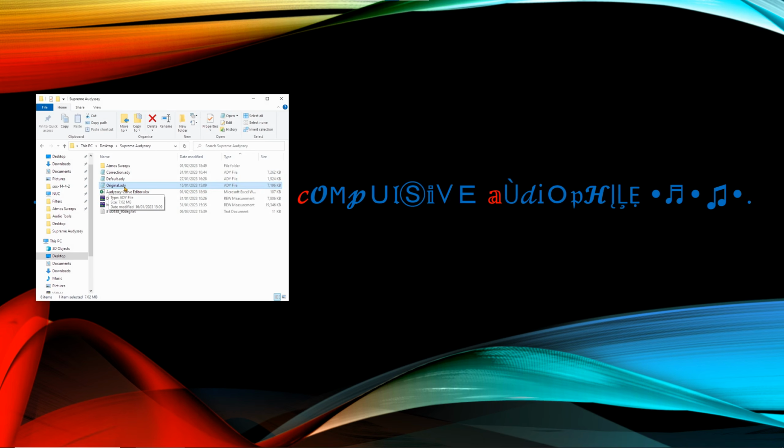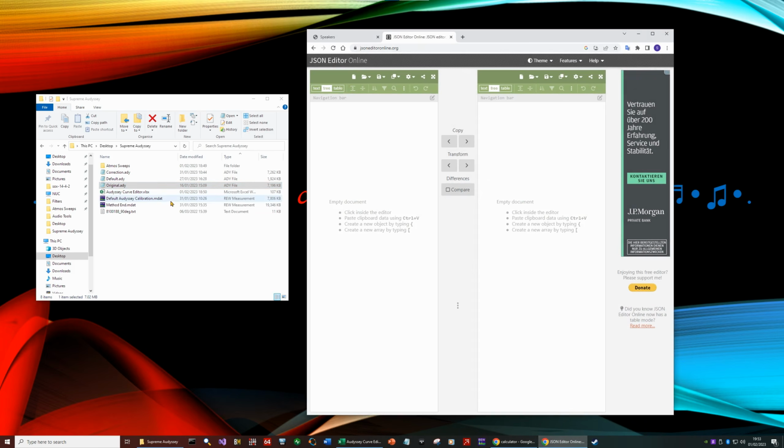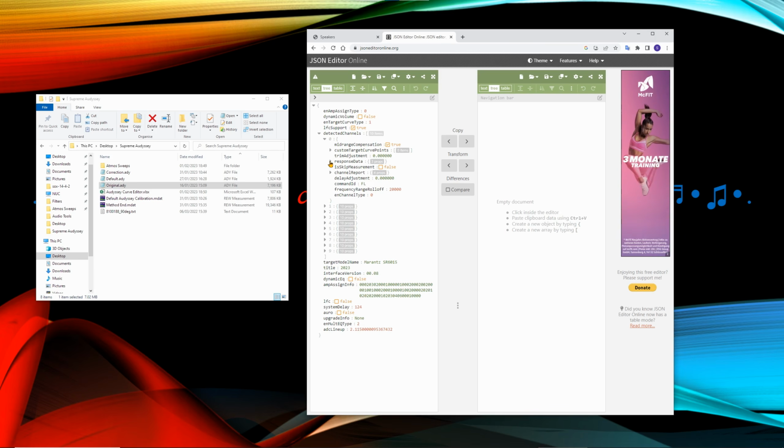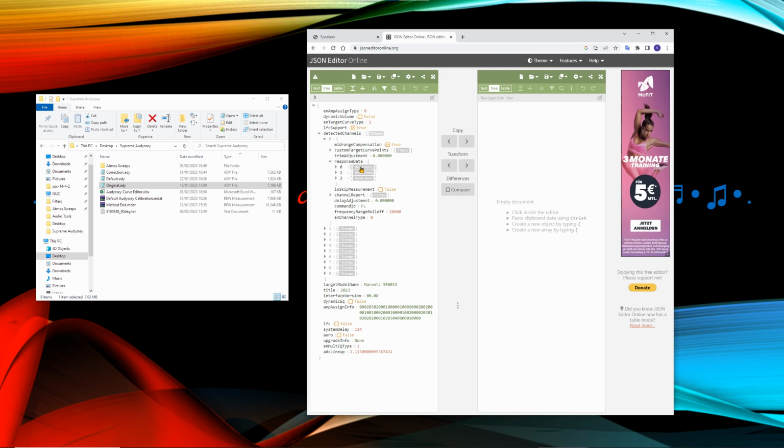Sending and receiving ADY measurement files between your PC and phone is pretty straightforward, but if you don't know how to do it, you can find instructions in my previous videos. When you have the ADY file on your PC, here mine is original.ady, go to the JSON Online Editor and just drop this file on it. For example, in my case, I had 10 channels, 5.1.4, and for each channel, front left, response data, I will see only 3 measurements because I took only 3 measurements, each with 16,384 data points.